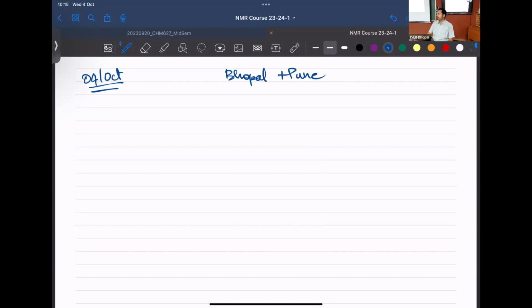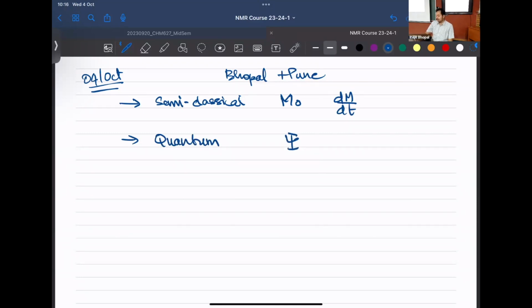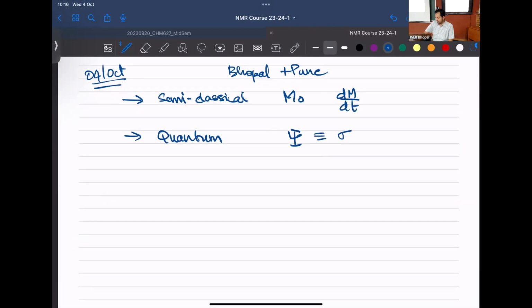Good morning, everyone. So let's get started beyond the mid-semester. Basically, so far what we had done is to understand the semi-classical picture of NMR, where we looked at the bulk magnetization and its evolution as a function of time. And the next aspect that we looked at is the quantum aspect of it, where if the state of the system that gets defined by the wave function is translated into density matrix, how does the density matrix change as a function of time, and how does one end up making a measurable? These were the things that we ended up understanding thus far.